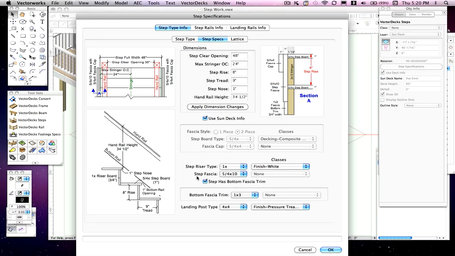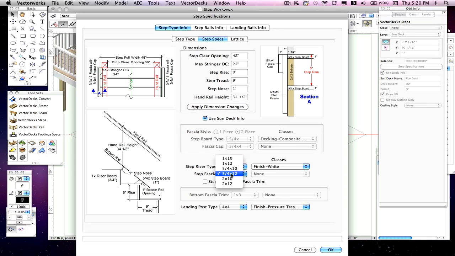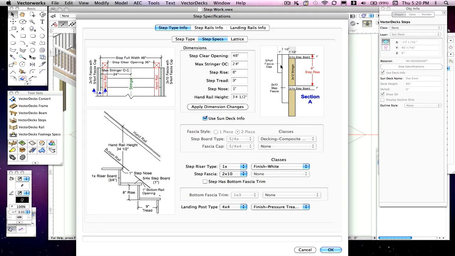This next option you see, step fascia, is the fascia part of the sides of each side of the step. You see the definition here too. You can define that if you went with a larger one, if you wanted to do away with that bottom piece of trim, which is an edit capability. If you click that off and you have no bottom trim, you may be able to widen that board, let's say to a 5/4 by 12, and be satisfied with that little bit of treated lumber exposed there. But if you also wanted that to be a thicker board, you'll see how it'll adjust out.